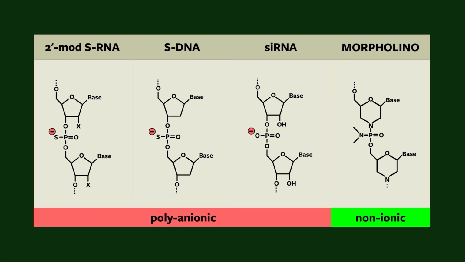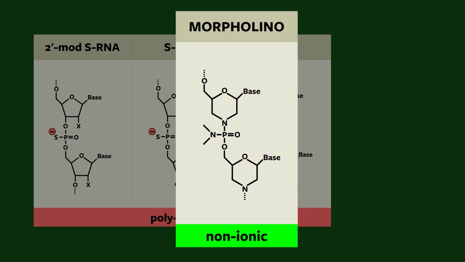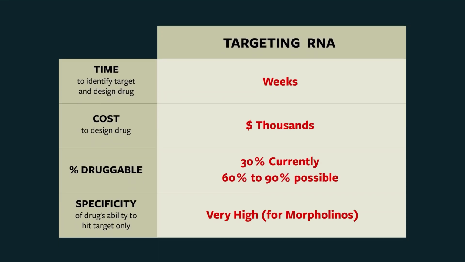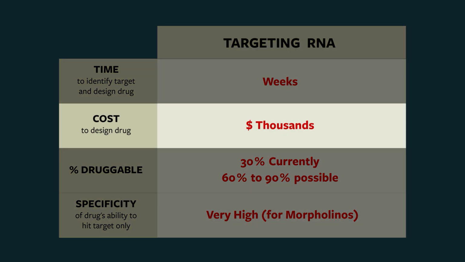The most advanced of these antisense oligos have a novel non-ionic backbone structure, which is key to the special properties required for use as precision research tools and for use as safe, effective, and affordable precision drugs. In sharp contrast to the case for targeting a protein, targeting an RNA transcript with an antisense drug is very different. It typically takes only a few weeks. It typically costs only a few $1,000s.